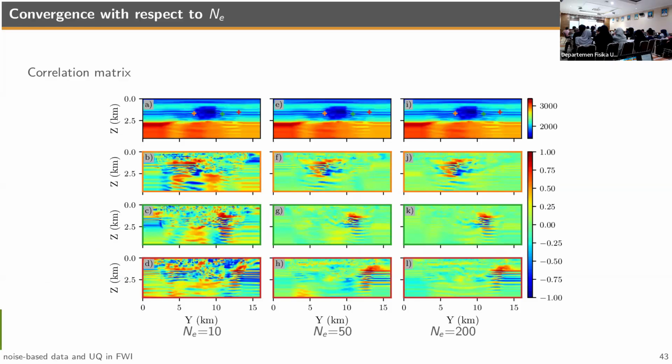So you can see here, again, this convergence based on the number of ensemble members, now on the correlation matrix, with again the same conclusion. We have a convergence from 50 with a good consistency with the result of 200, while the result at 10 is clearly lacking some convergence, and we have not reliable results with this too small size of ensemble.